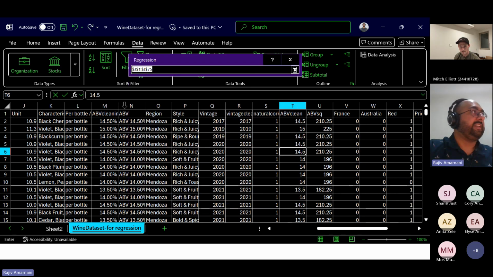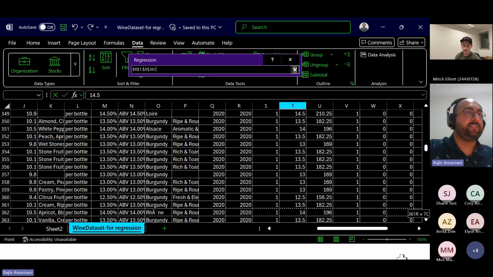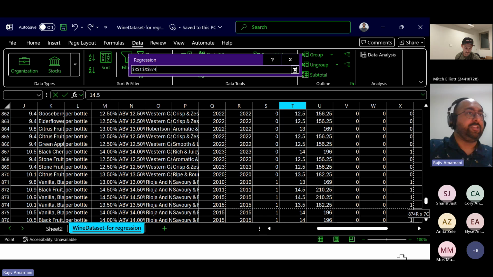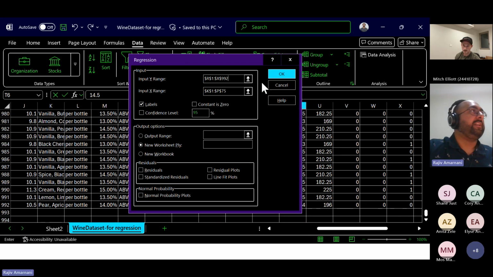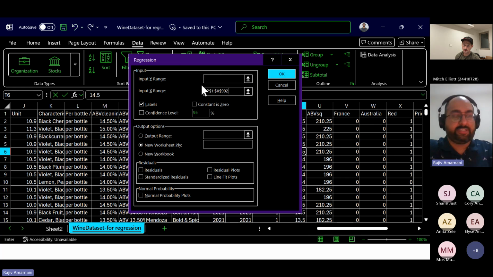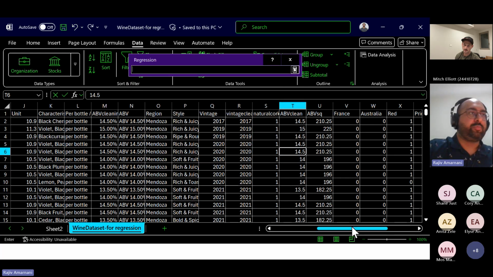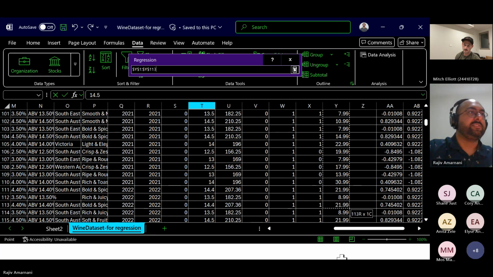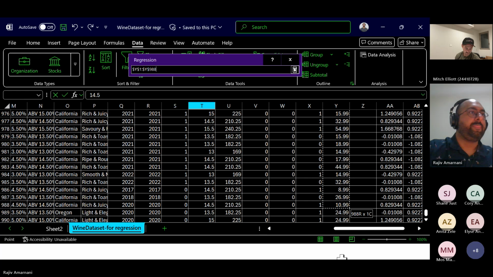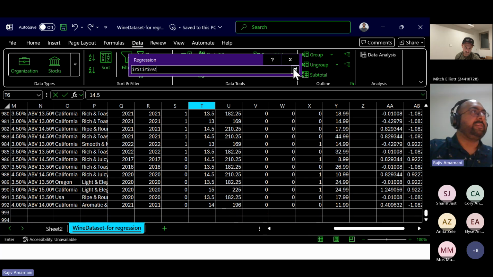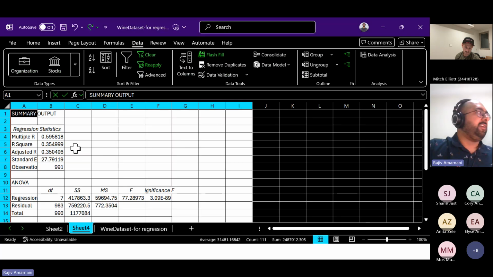So let's get all of these as predictors. And you can try this on your own just by squaring the variables. And whoopsies, that is the X range, not the Y range. And the Y range is the price. We're trying to predict price. Good. And that's it. There we go.